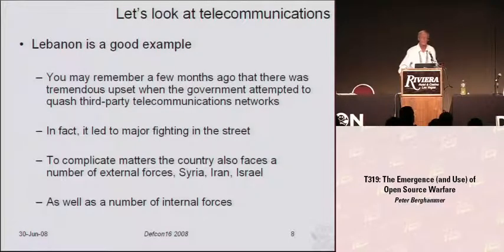A couple of months ago, there was yet another flare-up in Lebanon. There was fighting in the streets. Actually, the fighting had spread outside to the countryside. And it really resulted in the fact that the government itself attempted to quash third-party communications networks, telecommunications networks. The other thing that complicated this fight is there are actually from the Lebanese perspective, some very, very major players in their political and cultural lives.